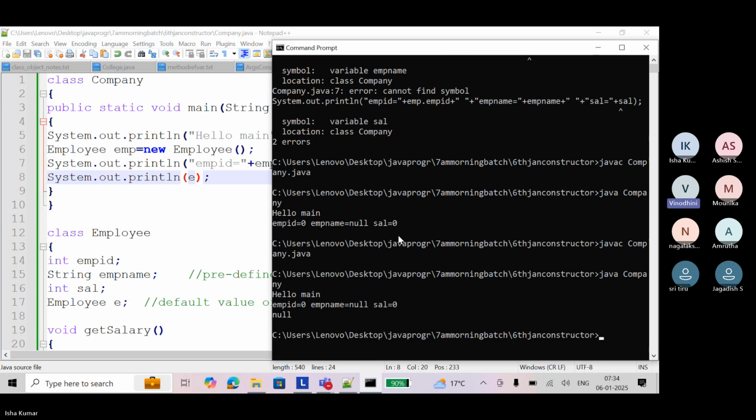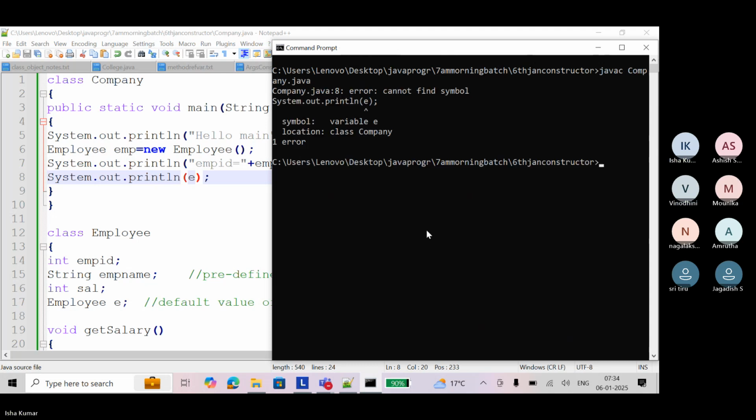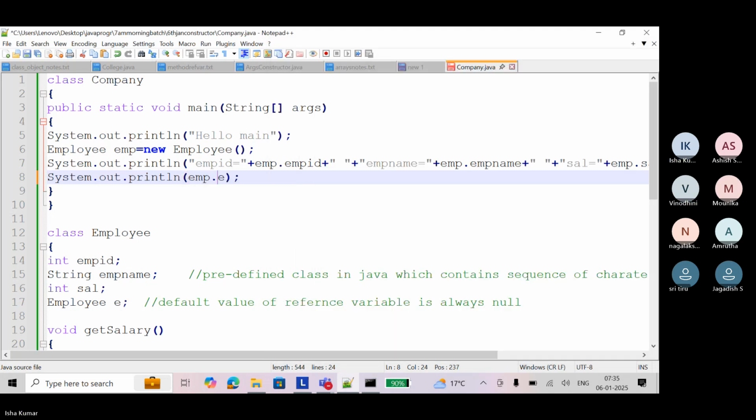The compiler is not able to identify the E reference value within this Company class. So to reference it, this E reference variable is coming from Employee. That's why we are writing Employee.e.